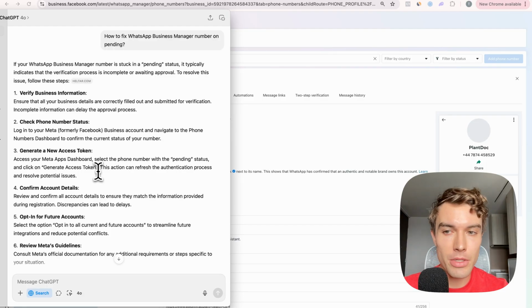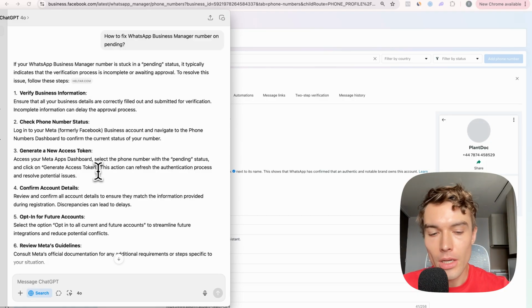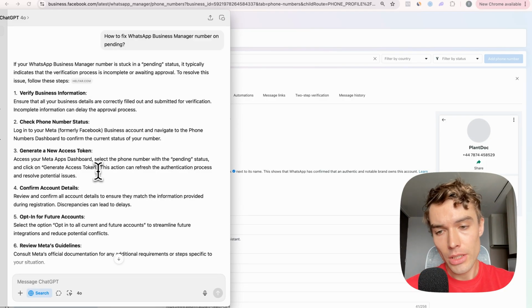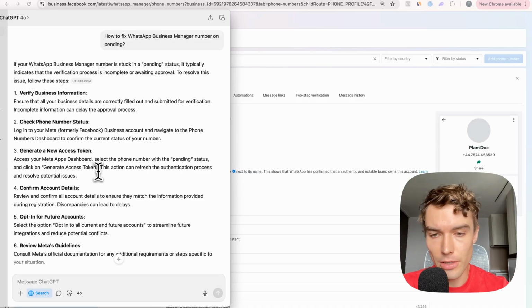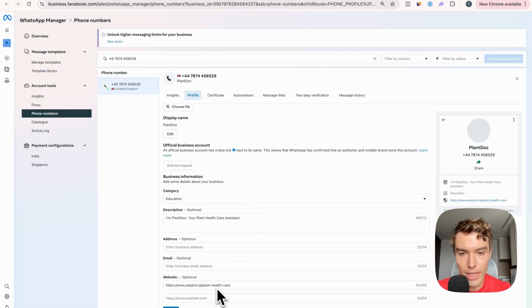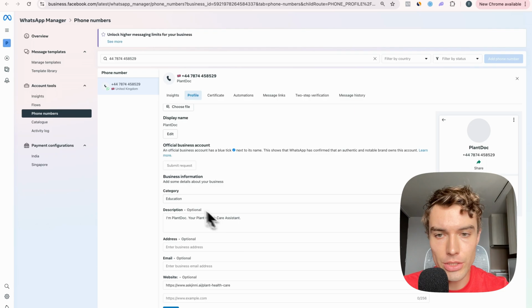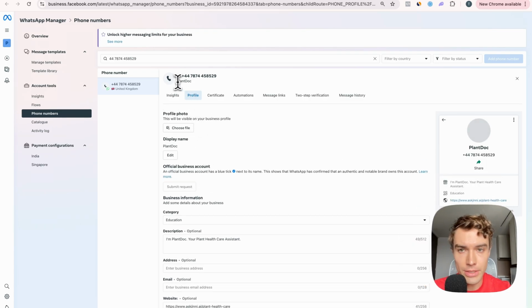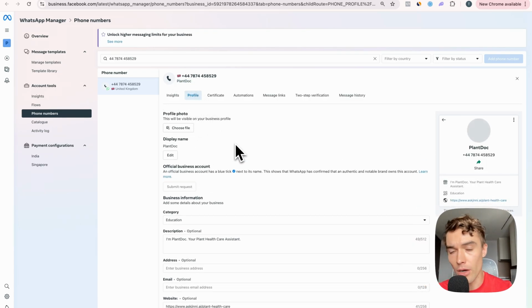And I added a payment method to Meta. I think these are some good indications for Meta that this is not a spam or scam account or something like that. And then they approved the account. So just try that out. Just different steps. Also make sure that you have a URL in here that leads to a landing page where the name that you have here as display name is displayed as well.